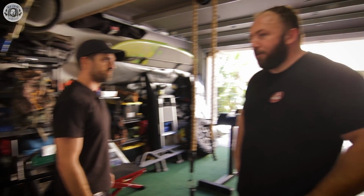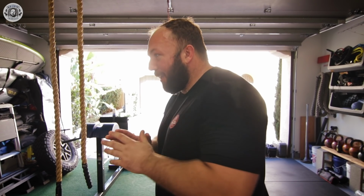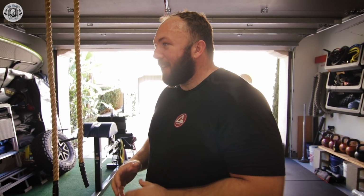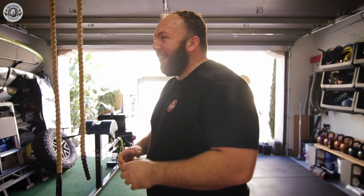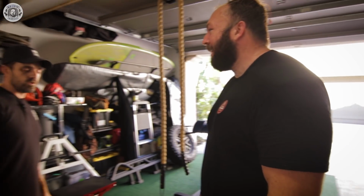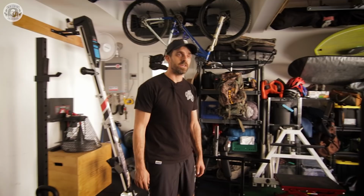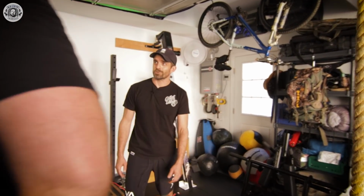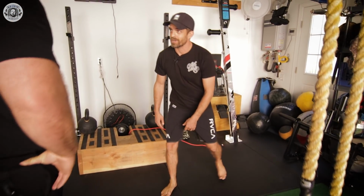I found that a ton with jiu-jitsu, drilling, and probably even more because I'm a white belt, just playing everything on one side. All the drills one side. It's terrible. Yeah, and I can feel my hips getting turned all this way, and this elbow bugs me more from defending that stuff. From a strength standpoint, it's good. When you talk about left and right, even from taking takedowns and shooting, a lot of guys will go, if they put this foot forward, you know what to expect. If they put this foot forward, you know what's coming. That might be a high crotch and a double. This might be a low single.